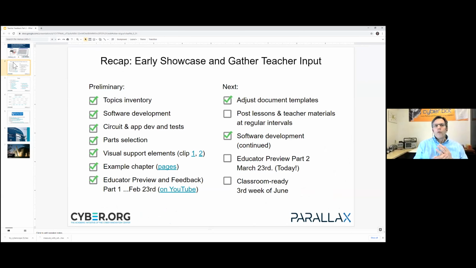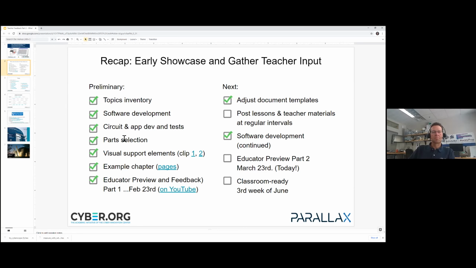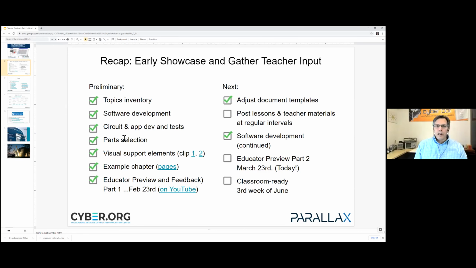Quick recap on part 1. We talked about the topics, the software that we'll be using with the lessons, went through and explained how What's a Microcontroller will be focusing on circuits that go into typical products, which also can be used in inventions.